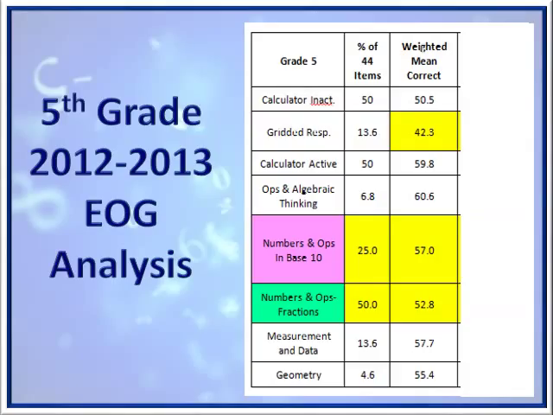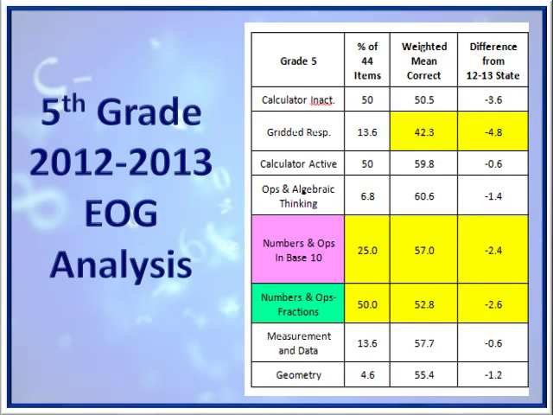And then I highlighted the weakest standards for us, which standards we scored lowest on. And that would be, again, the NBT standards and those fraction standards. I also highlighted the gridded response just because I thought it was interesting that this was so much lower than the other areas. So one big thing for 5th grade is just making sure you're practicing doing the gridded response, and that number should come way up. And then the last thing that I looked at was the difference from the state. In 5th grade it is really easy to see that the needs for remediation based on this data would be those NBT standards and those fraction standards.